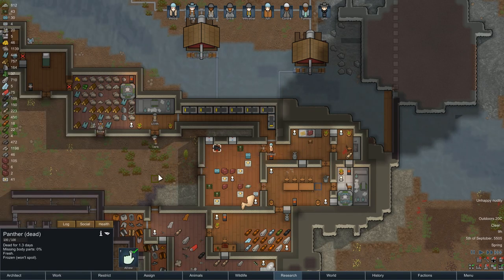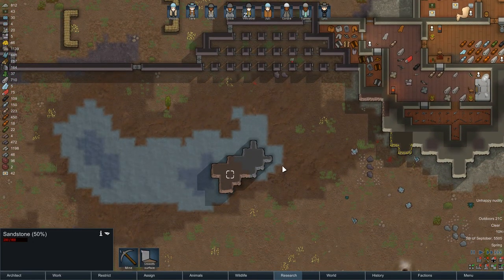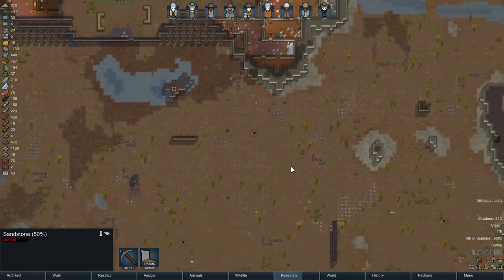What are you? Oh, you're a panther. All right, okay. What be you? Uranium, sandstone, sort of melded together. That's pretty cool. There's a turkey.